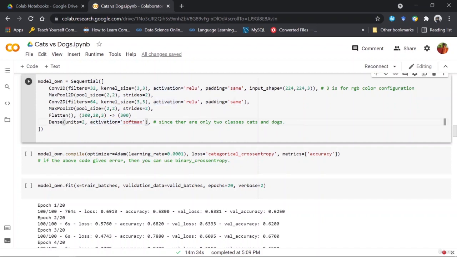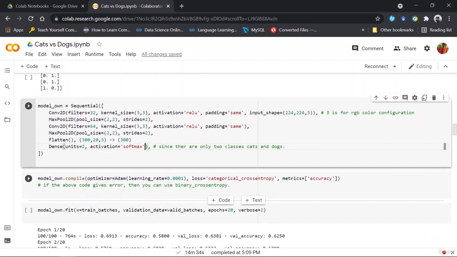Before I move forward and show you how the model has fared, let me talk a little more in depth about Conv2D and MaxPool2D. How do both of these layers work? Let's talk about the convolutional 2D layer. This layer creates a convolutional kernel that is convolved with the layer input to produce a tensor of outputs.